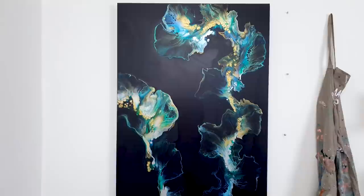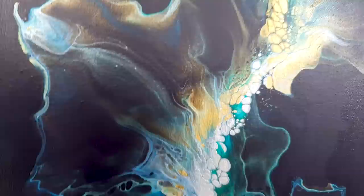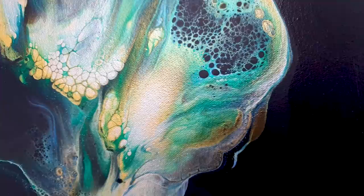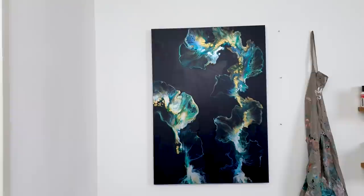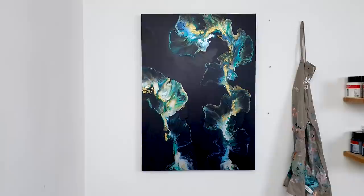Biggest Dutch pour — check! Last painting I've created of the year, and I think it's one of my best. There's so much detail in this piece — if you look from different angles and different lights you really see those pearl colors shine, it's amazing. And of course the Prussian blue dries super dark but this is so cool. I love the composition as well. Let me know, I would love to hear your opinion about this piece because I am loving it. Happy New Year!